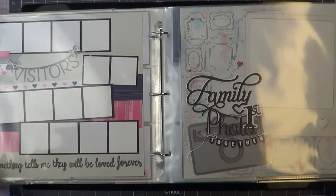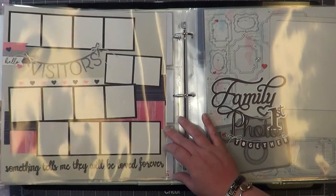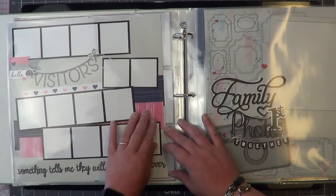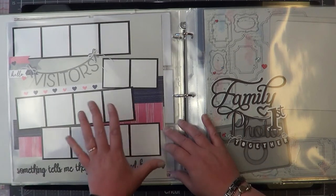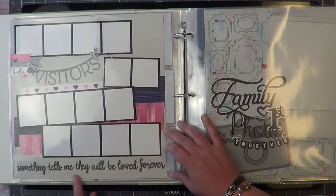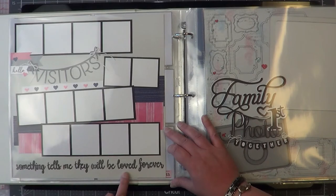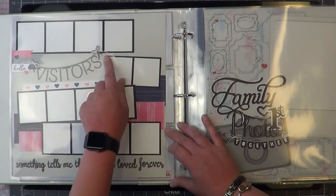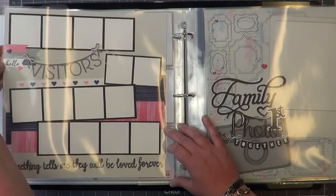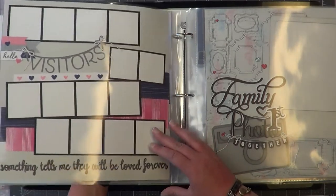And then she also wanted a visitor's page. And so basically, I had a bunch of scraps from gosh knows where that were perfect colors. I mean, absolutely perfect colors. I added a little bit of boy and a little bit of girl, and then I ran this through my Cricut and had this said, it says, "Something tells me they will be loved forever." I cut this out with my Cricut, and then I had this little hello. It's like, "Hello visitors," or "Hello to the world," something like that.